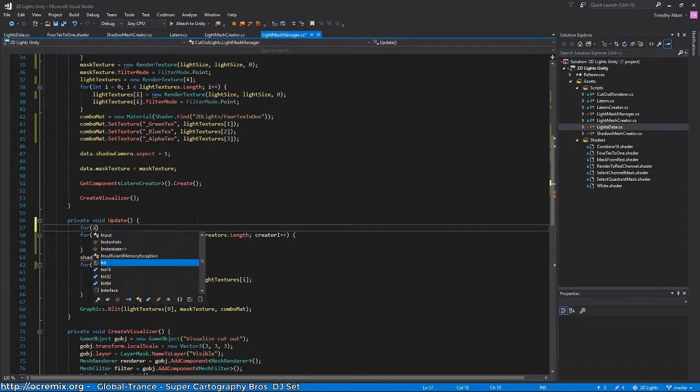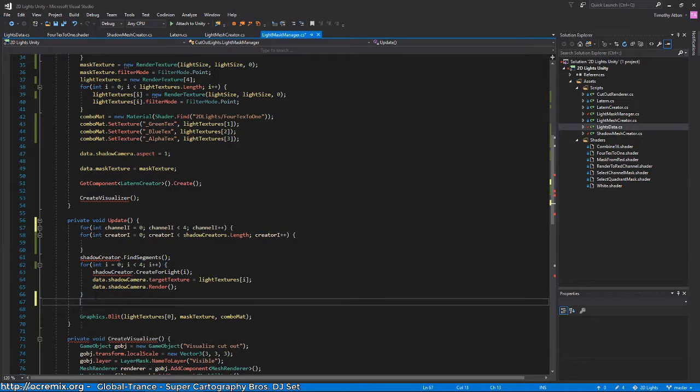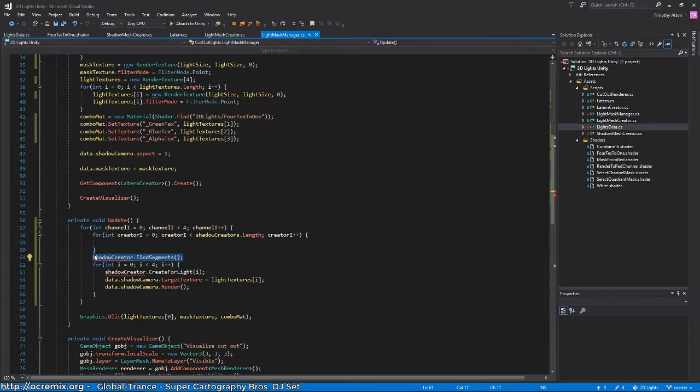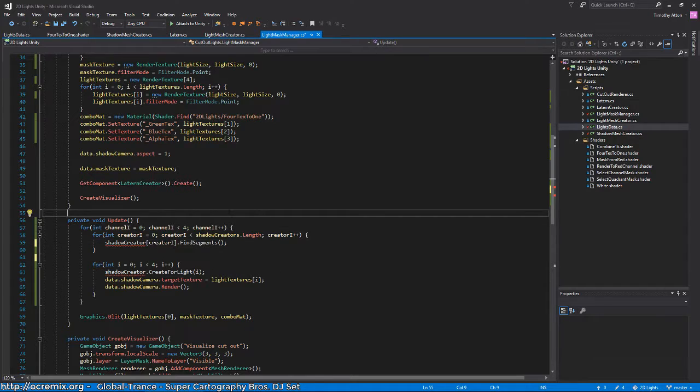So for int channel I equals 0, less than 4. Okay, so yeah, it finds segments for each quadrant. Oh, actually, it just needs to find segments once. So yeah, this can go outside.